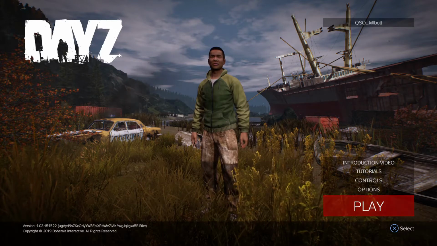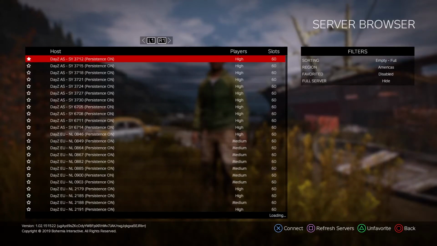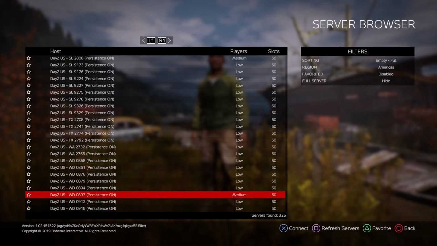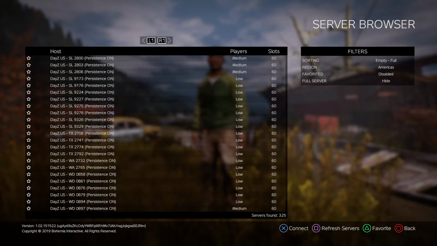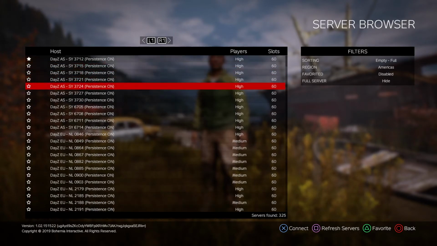Lobby, terrible. It's not updated enough that I like, or it's not updated up to par, I should say. For instance, my filters are set to empty to full, Americans, favorites are disabled, and hide full servers. The only two that actually work are favorites and full server. As you can see, this is high, this is low, and they're scattered all in between. Really annoying. That is definitely not empty to full. It's just not.